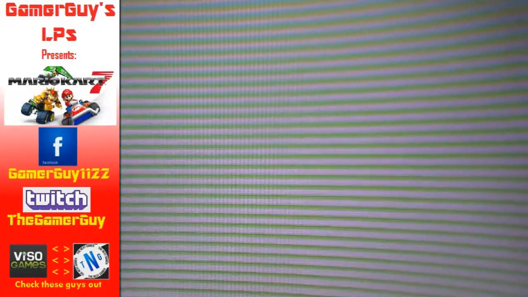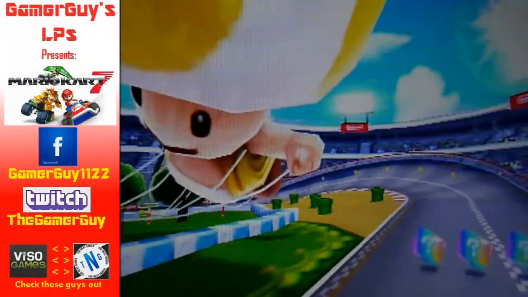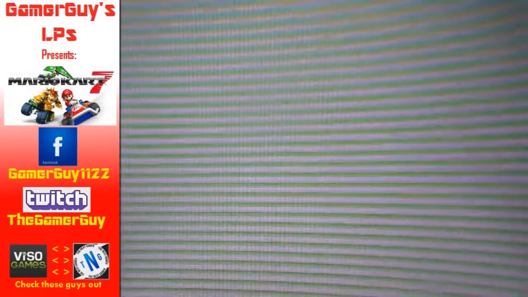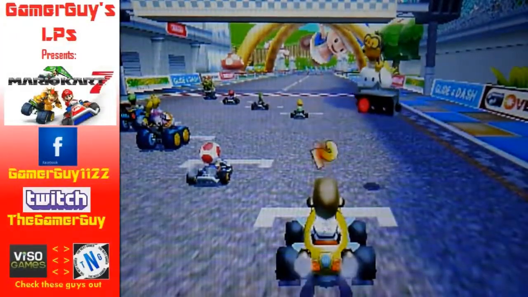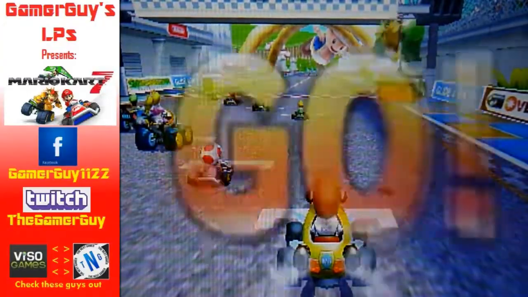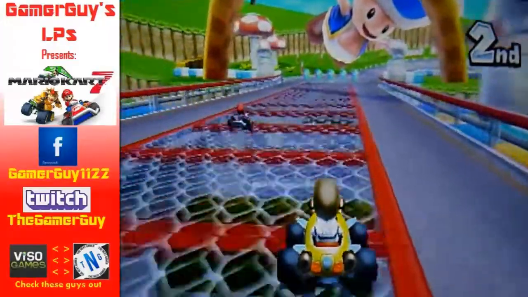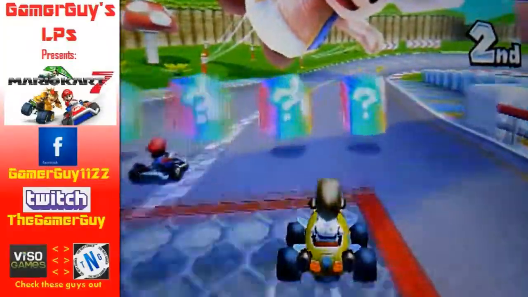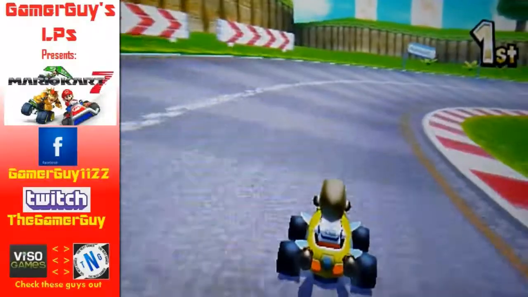My camera is really funky today, actually. I don't know why, it's all weird. Whenever I enter a stage in a Mario Kart game, when it goes from a blank screen to a picture, it usually turns all blurry. It's really weird. So as we start this place, it's actually pretty cool.